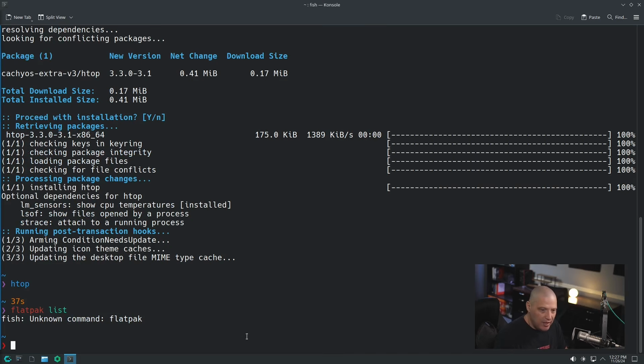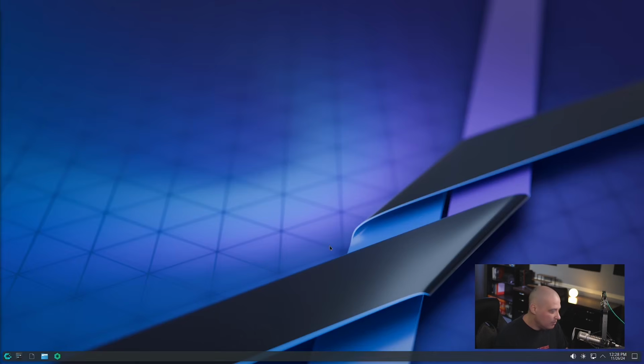If you want Flatpak, all you need to do is do a sudo pacman -S flatpak, right? If you want snaps, all you need to do is pacman -S snapd. If you want both, just do this command here, flatpak and snapd. Do the command, reboot the system, and now you have Flatpaks and snaps enabled for you. So the people that complain about Flatpaks and snaps, there's really no need to complain. If you don't want it, just uninstall it. If you want it, just install it.